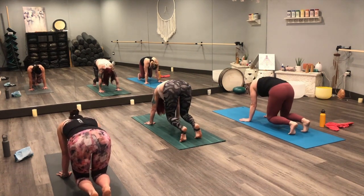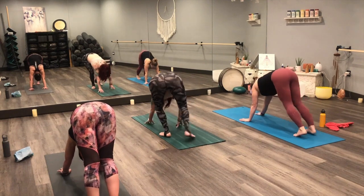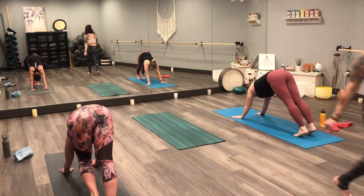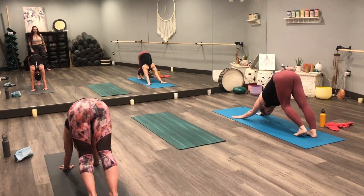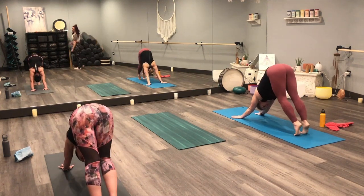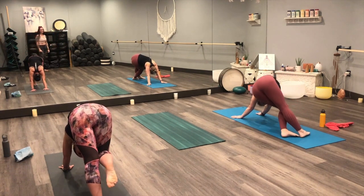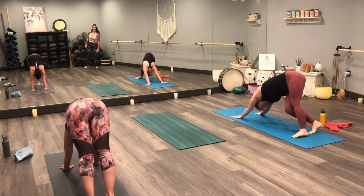Then lift your hips high. Find yourself in your downward facing dog. Happy downward facing dog. Go ahead and take the time to walk your dog legs from side to side, shifting your hips. Maybe deep knee bends feel good for you, little squats. As you press into your toes, feel the lengthening in your Achilles, your calves, your hamstrings.